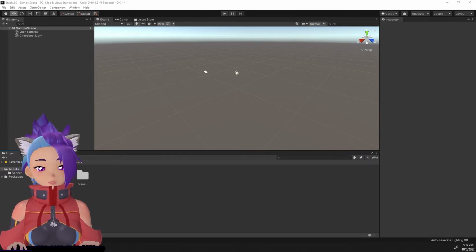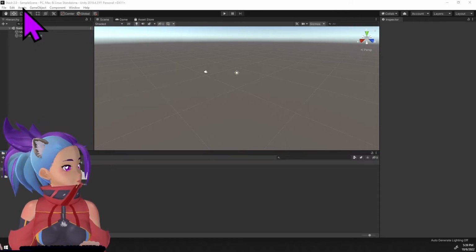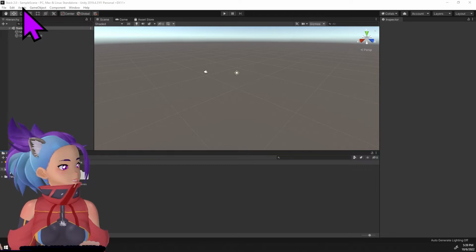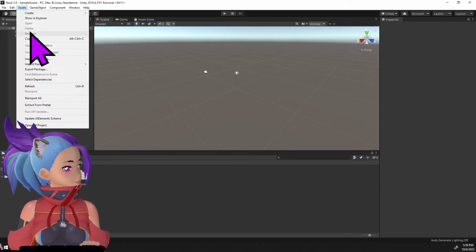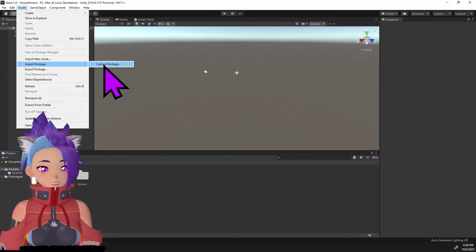The next thing that we want to do is import our packages. And we're going to do that in the order that is most important because there's a whole list for doing all of the work that we want to do. So the first one's going to be UniVRM, and we're going to go to Assets, Import Asset, Custom Package. Once again, I want to remind you that I have the download links to each of these different Unity packages below in the description.